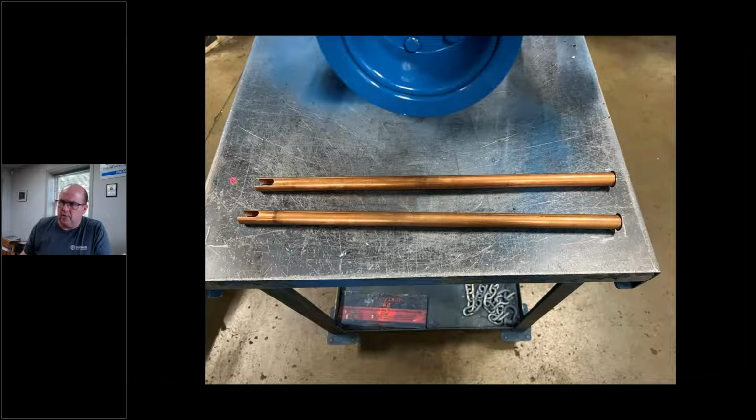And here they are. They're right here. This is one of the reasons why, me personally, I like to take these manifolds apart. I bake them, I blast them, I paint them, I make sure all this stuff's good. I drive these tubes out. If I can't get the tubes out, a lot of times they corrode, so I put new ones in. Very important, very important.